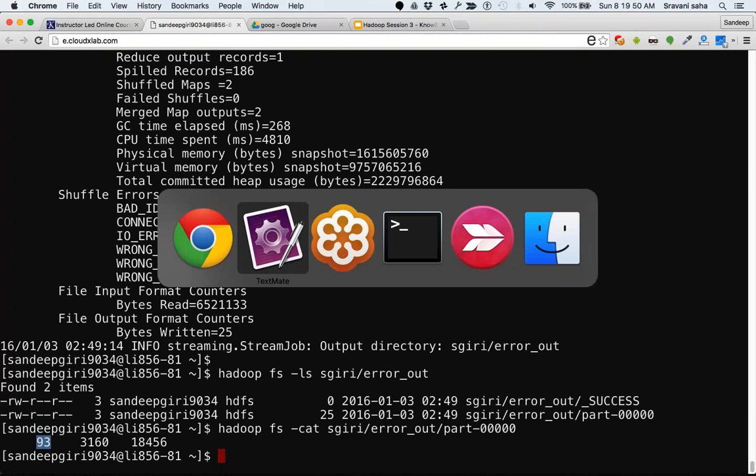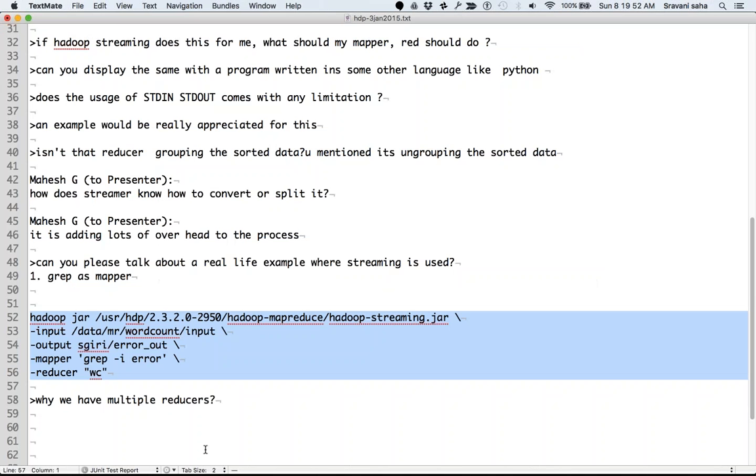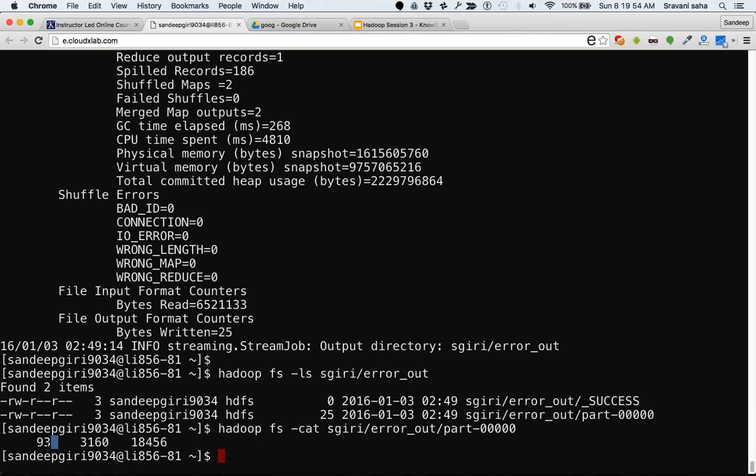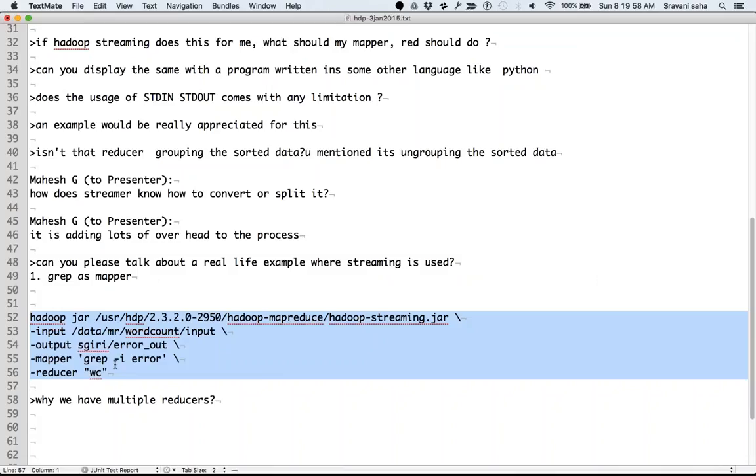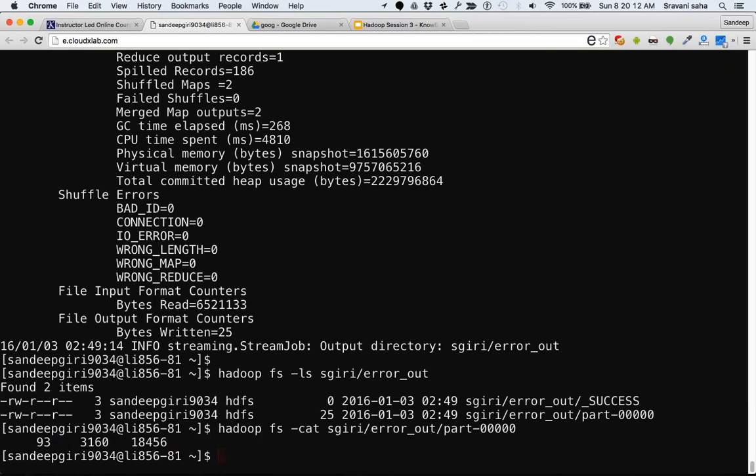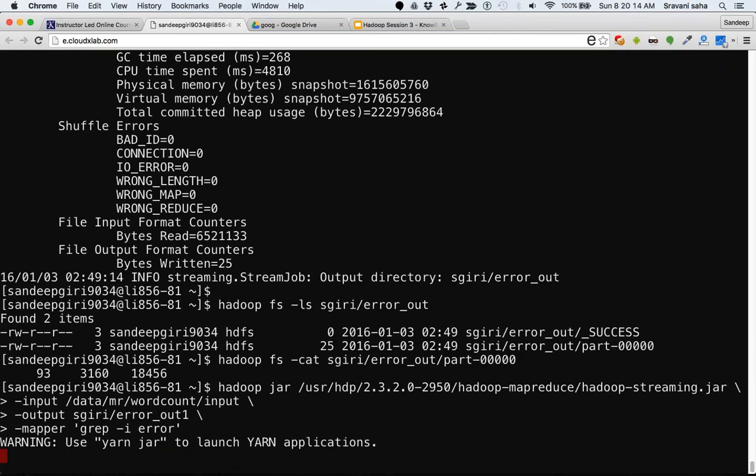So there are 93 lines. Okay, so effectively there are 93 lines which contain the keyword called error. And in case you do not want to set the reducers, you are completely free to do so. In that case, the output of a mapper will directly go into the HDFS.